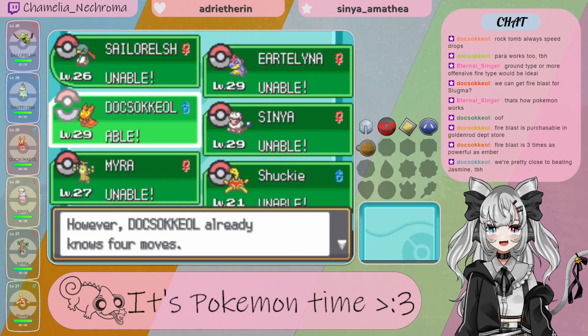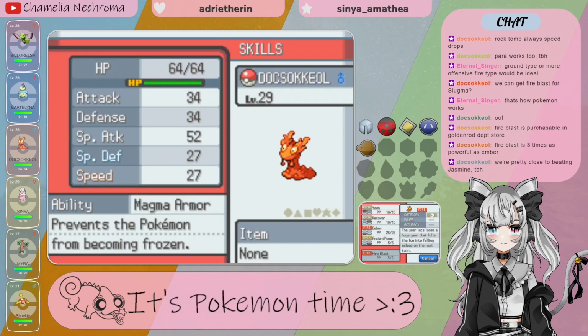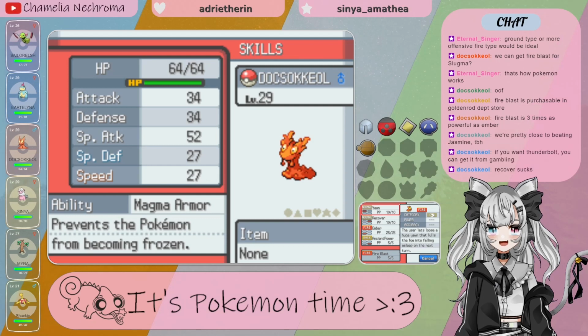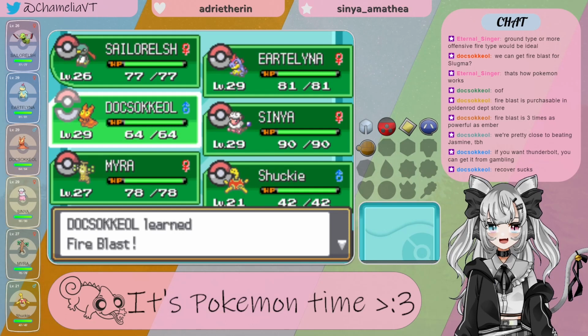because I feel like we can justify removing a move from Dark. Specifically the top right one, I can't remember what it was. Recover. Yeah, I feel like we're never using Recover. Like Slugma is incredibly weak, I feel like, defensively. Or is that just because it gets a lot defensively stronger when it evolves? And Recover is gonna be insane once it evolves? Because I could see Recover being very, very good later. I just like having Ember as a high PP option. Already got Recover sucks. All right, fair. I mean, I already got Thunder, and I don't really feel like gambling. So we're just gonna get Thunder on Xenia, and hope for the best.